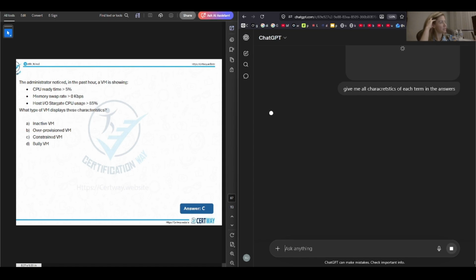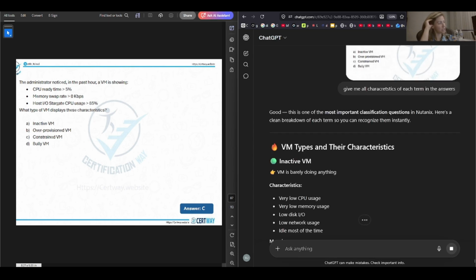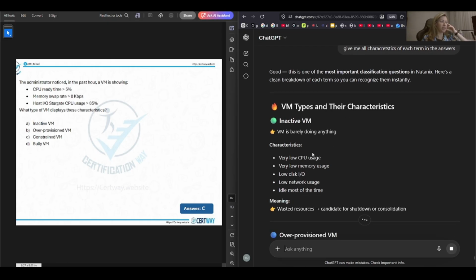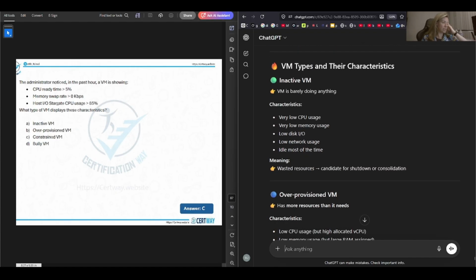So: inactive virtual machine, over-provisioned, constrained, and bully. Inactive is a virtual machine barely doing anything. Very low CPU, very low memory, low disk, low network, idle. Wasted resources, candidate for shutdown or consolidation.